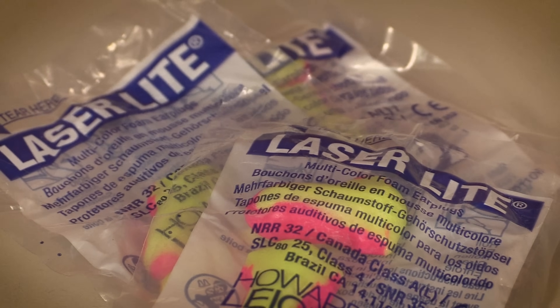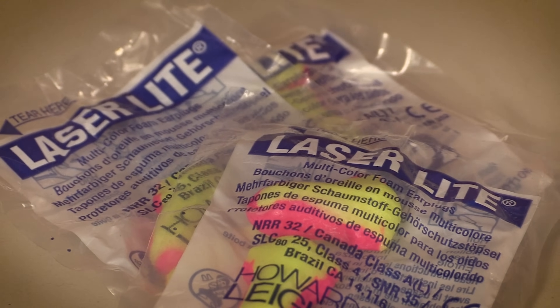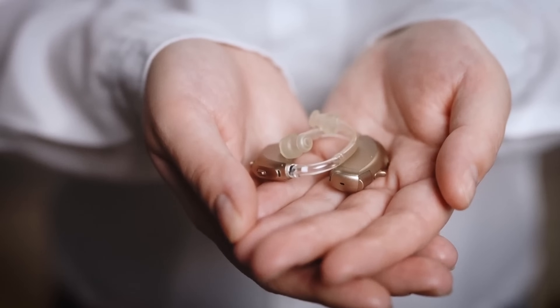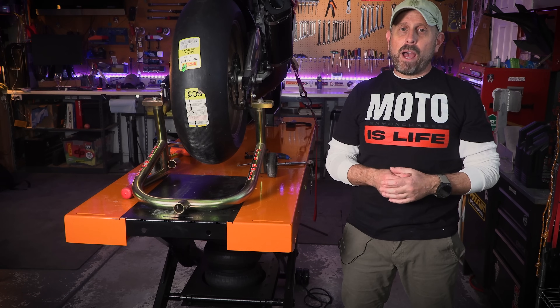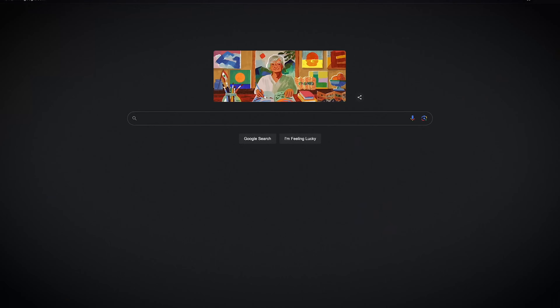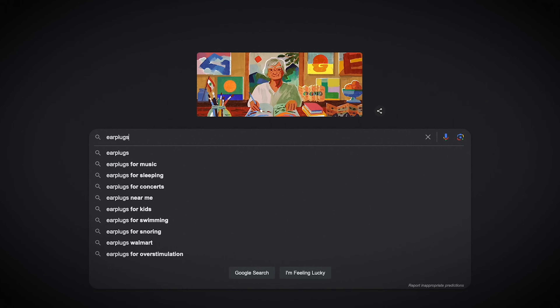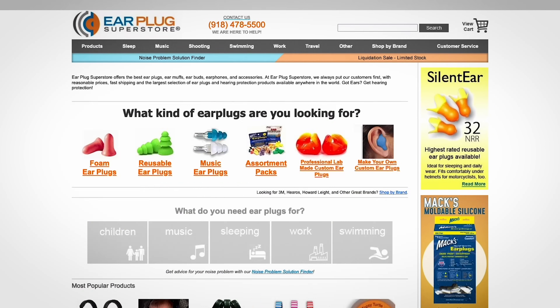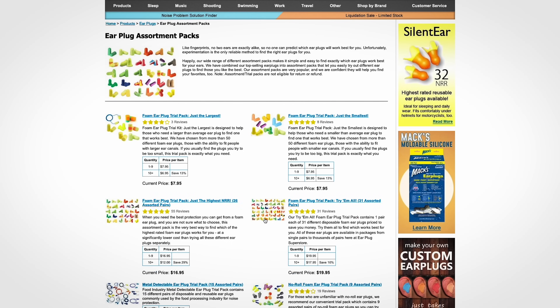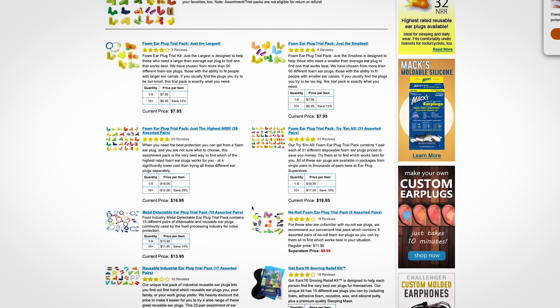Our last two things are head related. Earplugs — if you don't ride with earplugs, start now. Tinnitus is real, it sucks, I hate it, and I would give most anything to have my hearing back. Just like everyone has different earwax, everyone's ears are shaped differently. No affiliation, but if you go to earplugstore.com and order a sample kit to find out which plugs work for your ears, you can then order a giant box of your favorite plugs for less than $20.